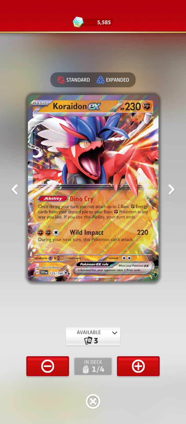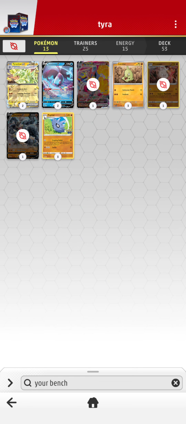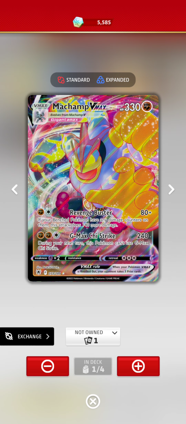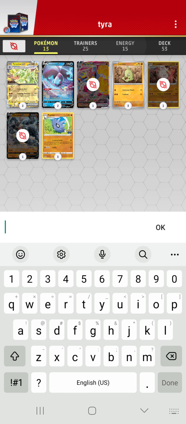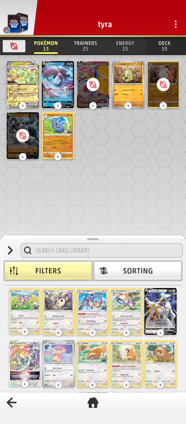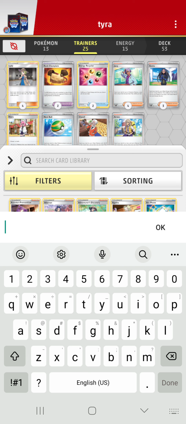I don't think Crawdaunt works here because we don't need too much energy on most of these. I think, okay. If I had an extensive history with this game, it'd be a lot easier to just know which card I could throw in here. But I know for a fact there's a stadium that does.